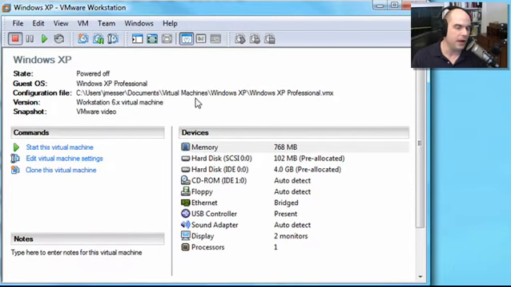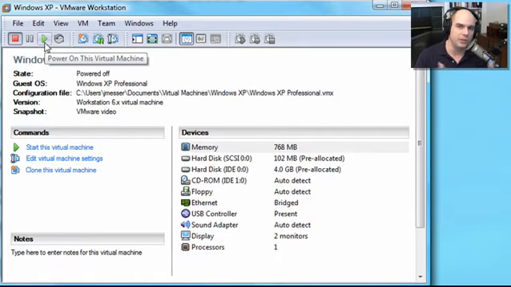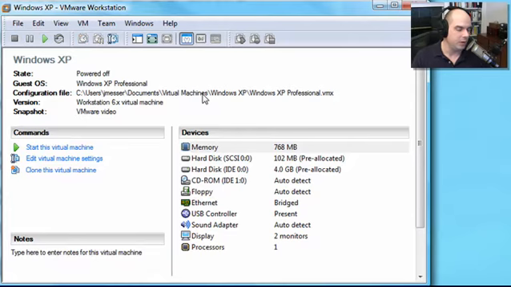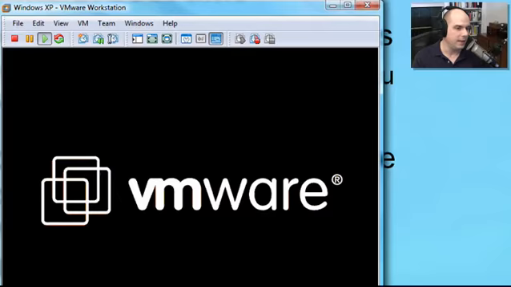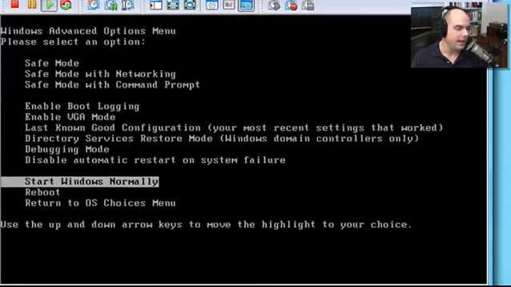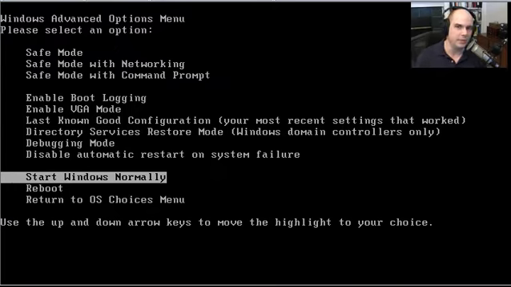What I'm going to do is power up this machine. The way that you do it is you hit this play button, and that virtually starts this machine up. What I'm also going to do is have my F8 key available here on my keyboard so that I can catch it very quickly once I power it on. So I'll hit the power on button, and we'll launch this virtual machine and get it going. You'll see the BIOS screen may pop up very quickly as it goes by. And then I'm holding down my F8 key and I get my Windows Advanced Options menu. Notice how quick that came up. So as I mentioned, you have to be really fast to make sure you get here.